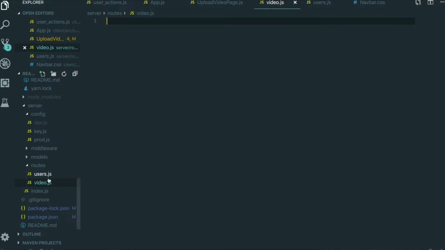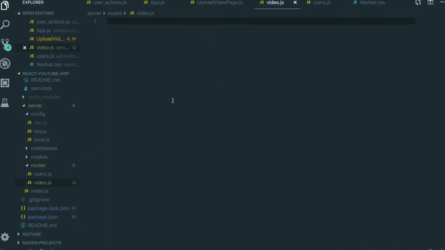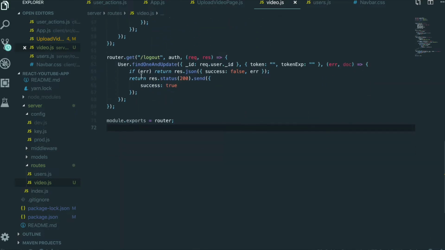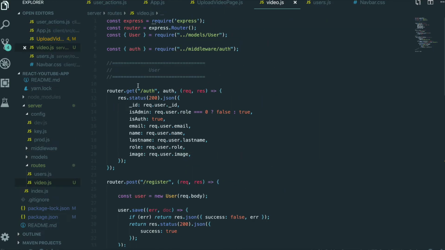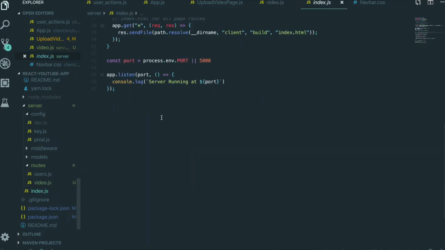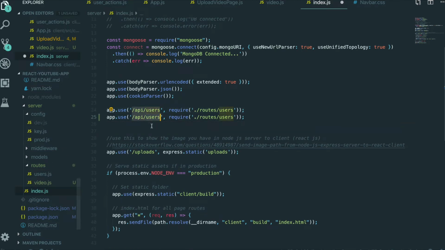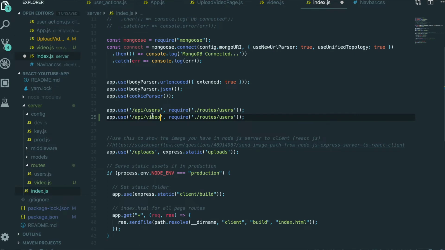video.js, and then here I'm going to copy everything from the user router to the video router for the sake of shortening the time to type something. So to use it like this, we also need to put this one in here, api/video. So if you see in here api/video, that's why we need to say api/video.